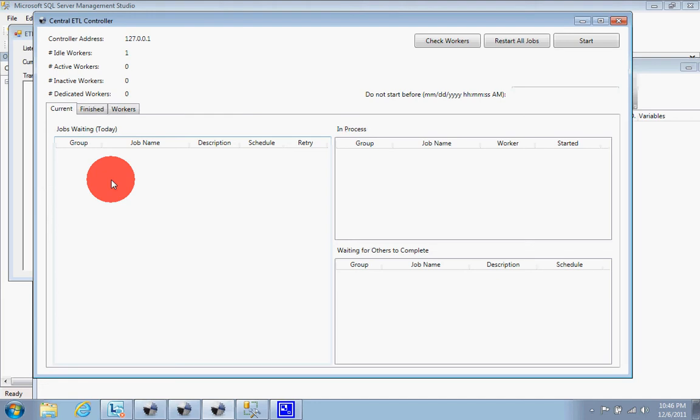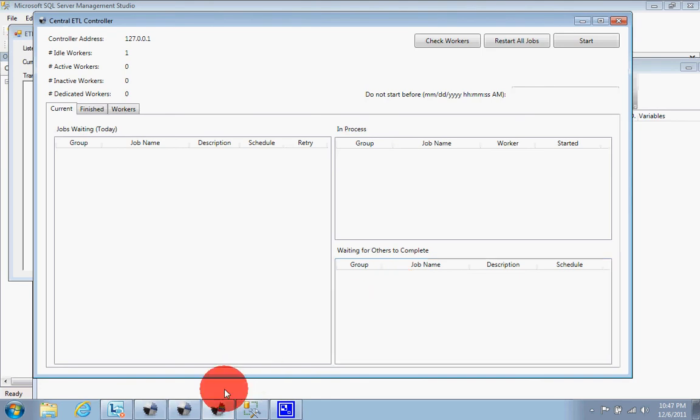On the right hand side I see the jobs that are in progress. If I had some, they would be showing up here. Right underneath I am going to be seeing the jobs that are waiting for the others to be completed. These are the jobs that have sequential dependencies. This is pretty much it in terms of the ETL Controller. I'm not going to go deep into some of the other functionalities.